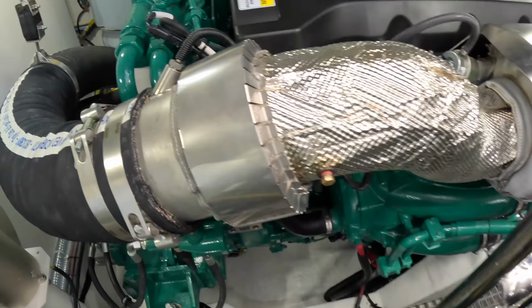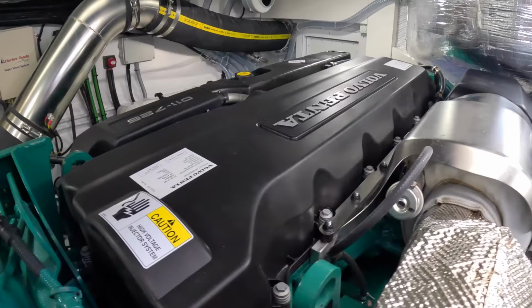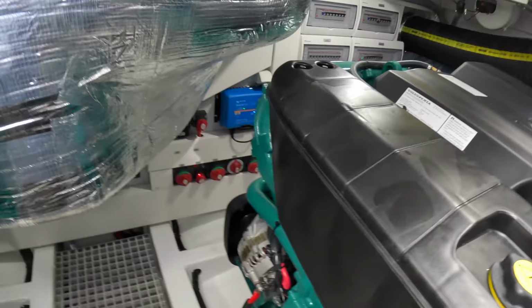I mean, it's only a 50-foot boat, of course. I say only, 50-foot's a decent size, but you wouldn't expect standing headroom in here and you don't have it. But nonetheless, there's pretty decent height above these engines, especially when you consider it's got a tender garage. You can just see the front of the tender garage there. But that is out of the way. Quite often the tender garages on this size of boat are over the engines.